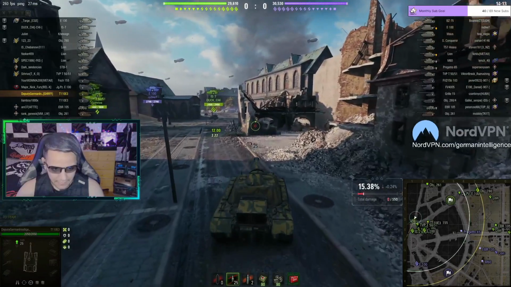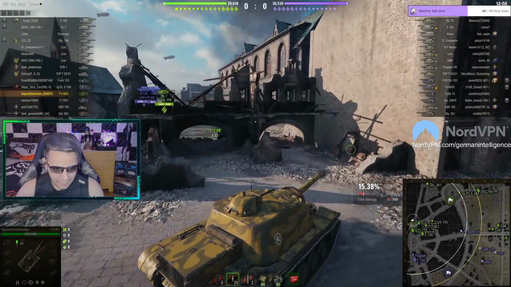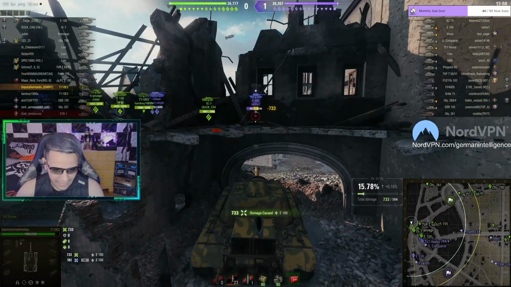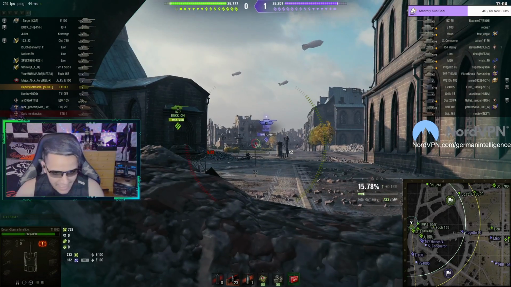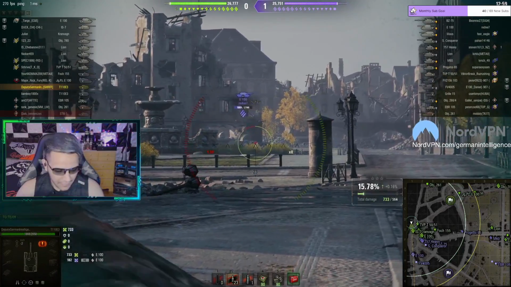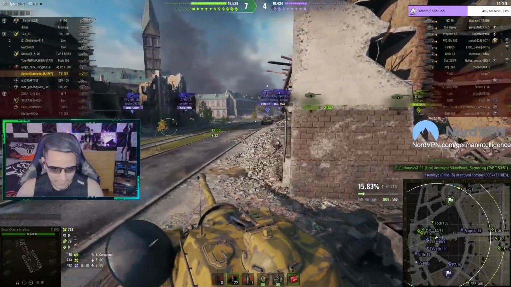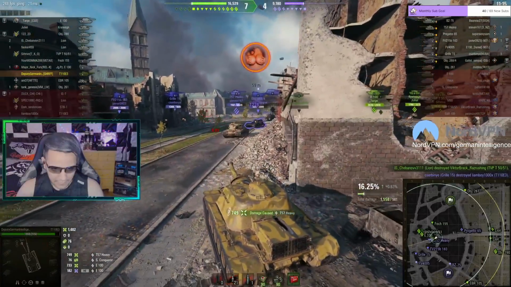As you see from this side, I was spawned and I can go in with my tank destroyer just like a heavy tank and take the windows and just try to put some work from it. You can always advance on the enemy when you get the chance to do that.